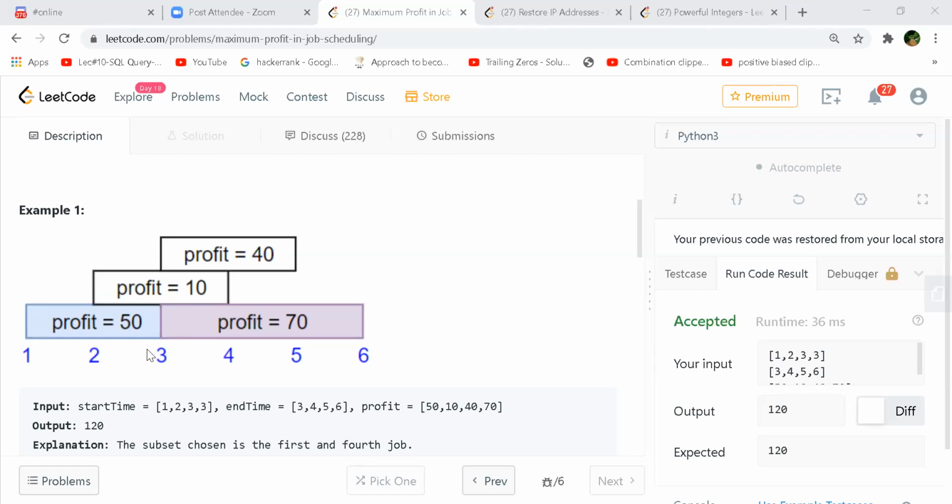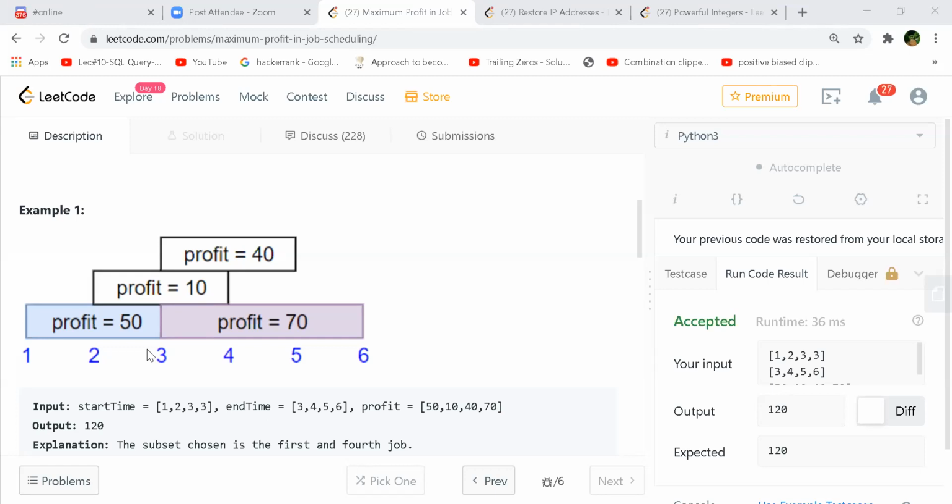So they are actually sorting on the start time, the way Leon was saying. No, they were sorting on end time. Oh, really? First priority was end time, and if there is a tie, then they will go to start, and if there is a tie on start, then they will go for profit. I think it will depend on whether we are doing a prefix DP or a suffix DP. If it is a suffix DP, we can sort on end time, and then dp of i is equal to maximum profit from ith element onwards.